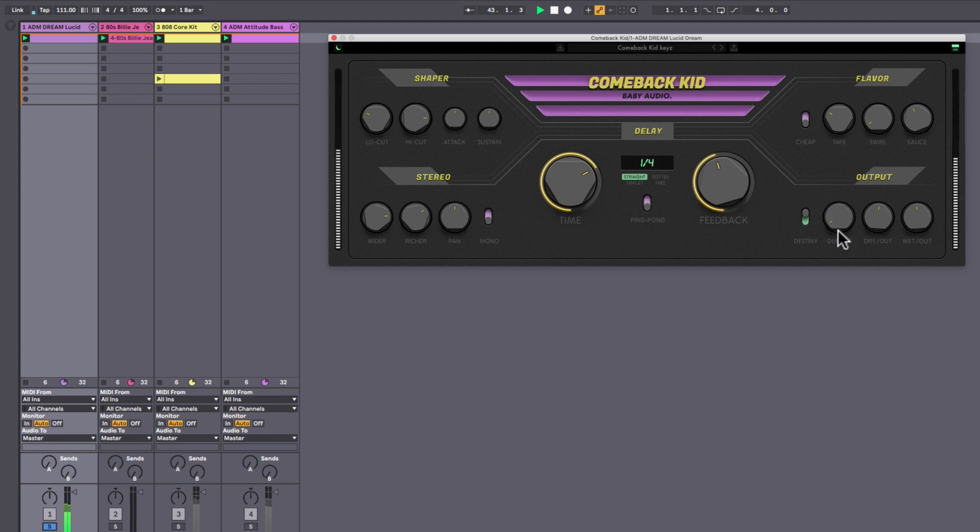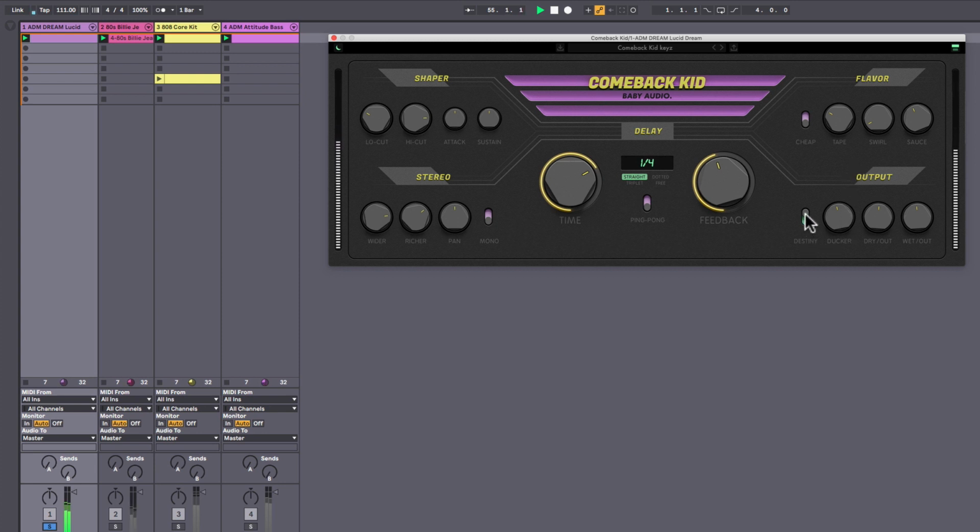Right now the ducker's all the way down, and you notice things get kind of confusing. It's hard to tell what is the original sound and what is the delay. If we turn the ducker up, the delay moves out of the way while the original signal plays. And at extreme values, we nearly lose the delay. But if we bring it right about the middle, we kind of get the best of both worlds. We hear our delay, but we also hear our dry very clearly.